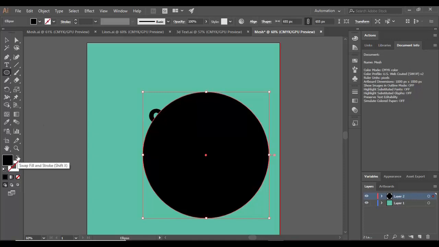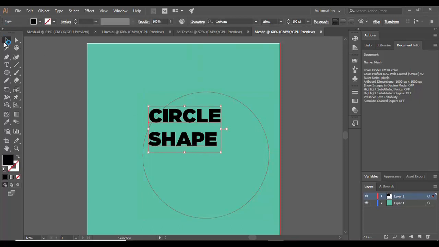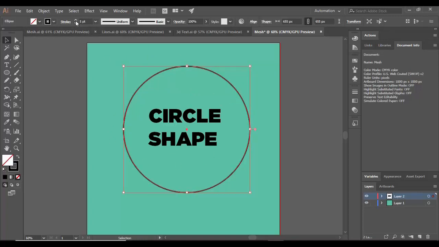Now reverse its stroke and fill options. Alright, now select this ellipse once again and increase its stroke width a little bit, to around 5 point, so that it is easily visible to you.